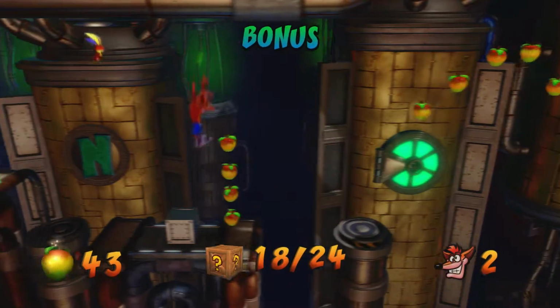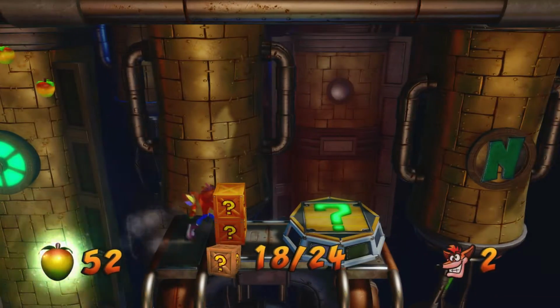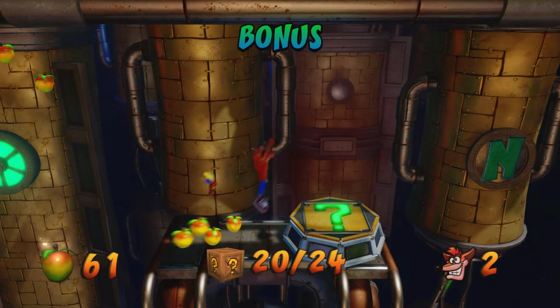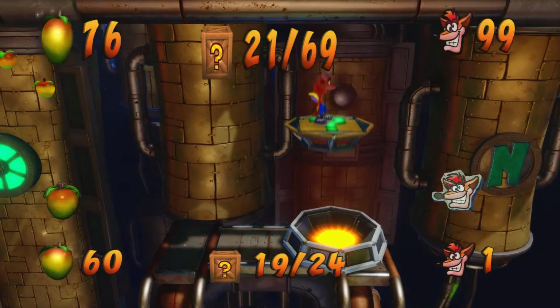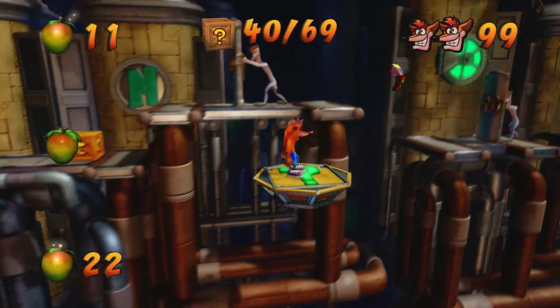Alright, over the top, onto this piston, and big jump here. Whoa, that was close. But I made it. So we're out of this bonus round. And we're at 40 of 69 boxes.